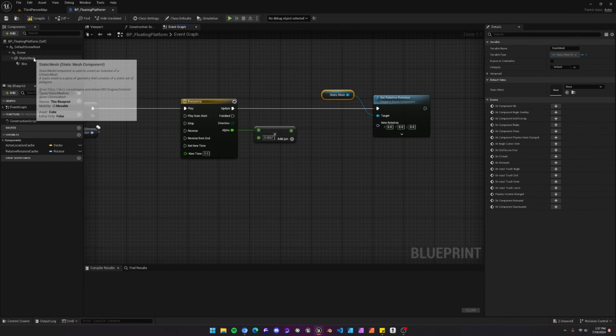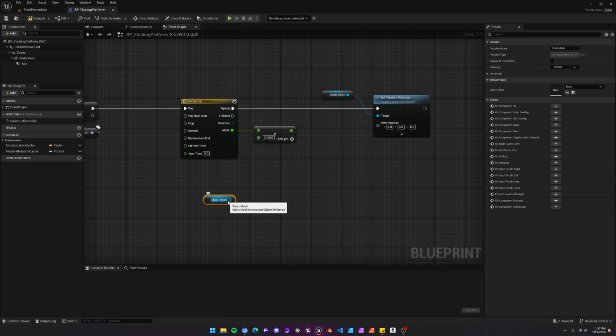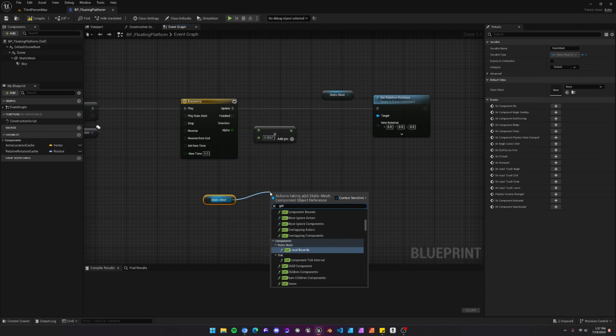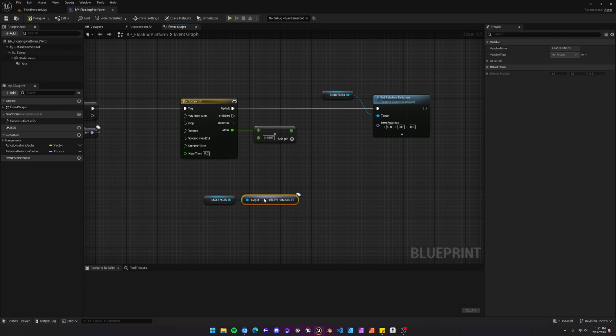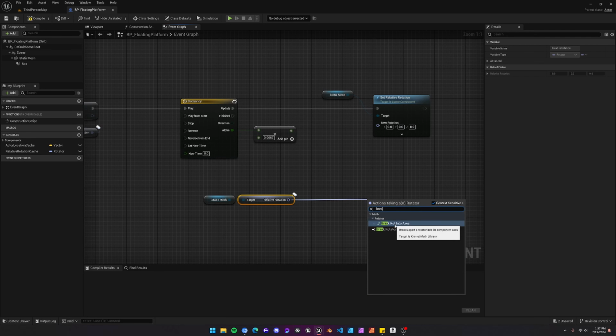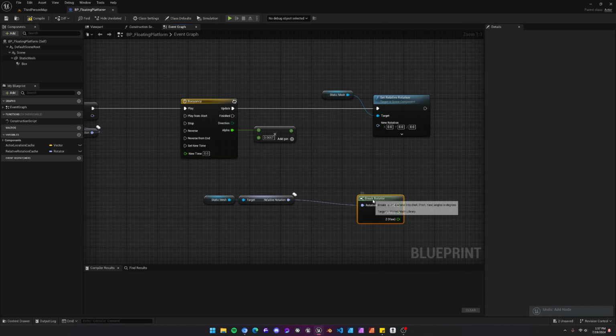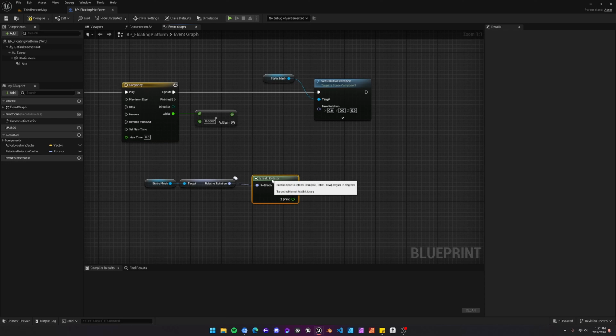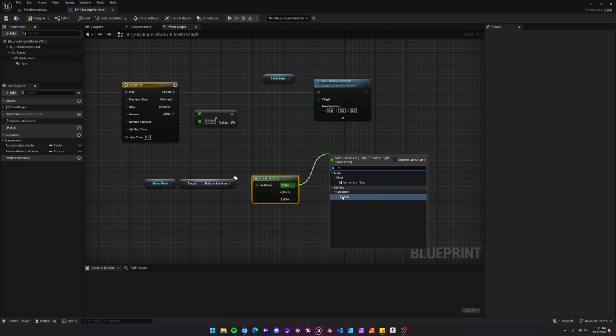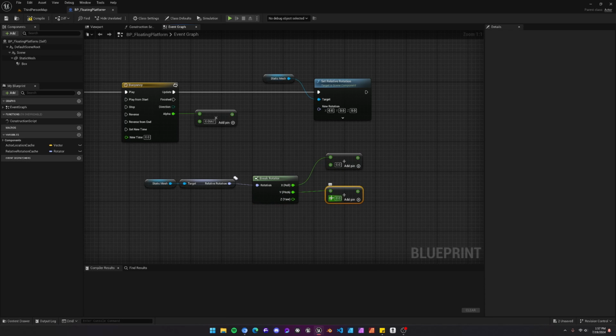Going to drag out our static mesh again, get its current relative rotation, and we're just going to break the rotator, not into axes. Then we're going to get some addition nodes.